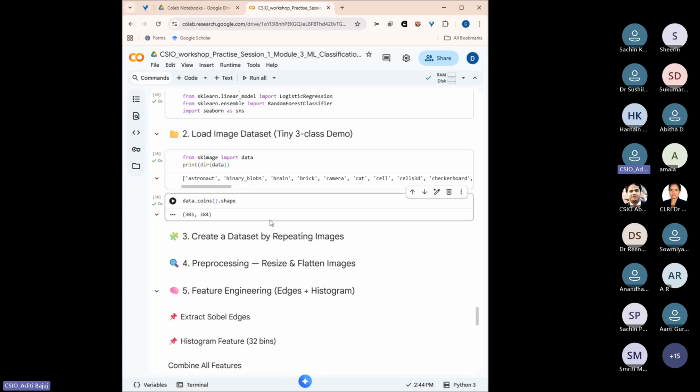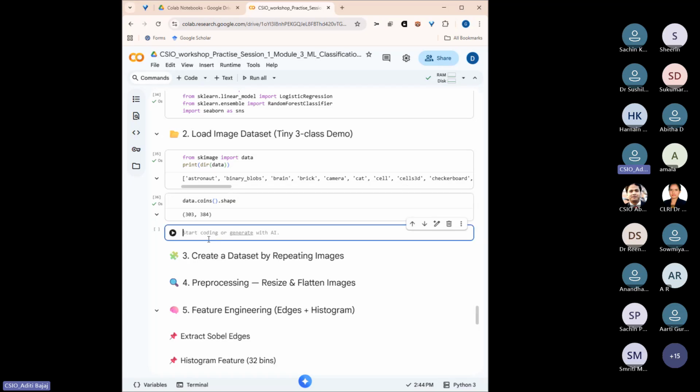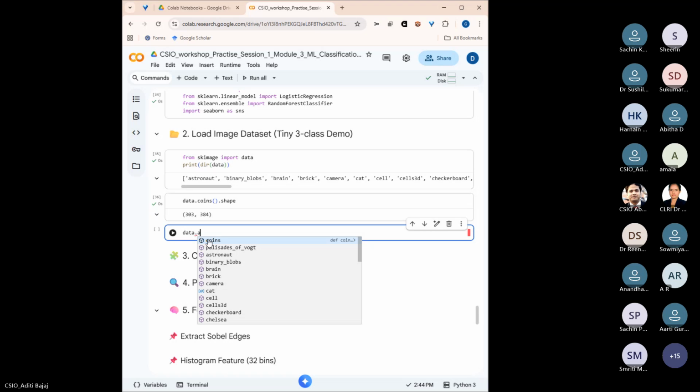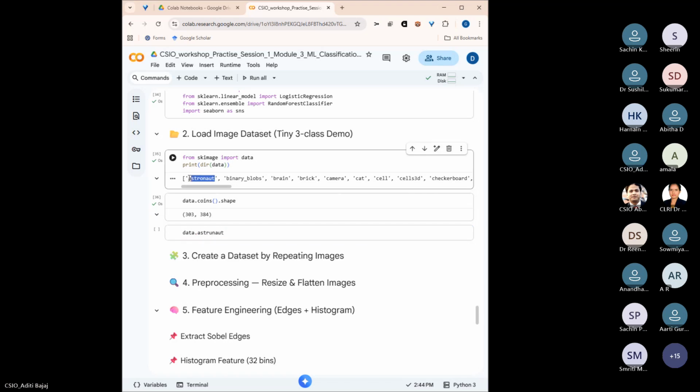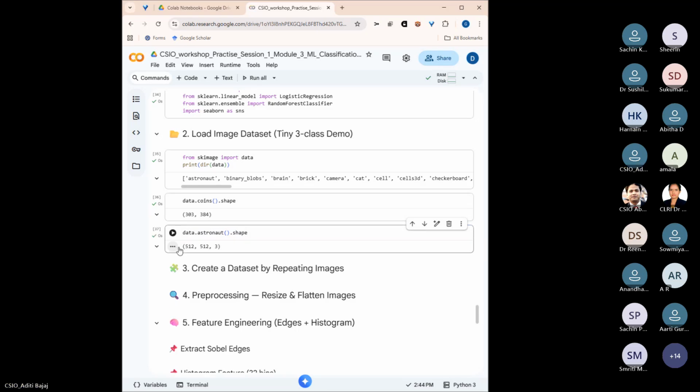So it is a grayscale image. Now let's see data.astronaut. So this is the RGB image.